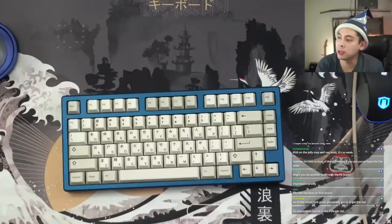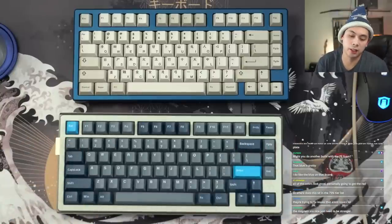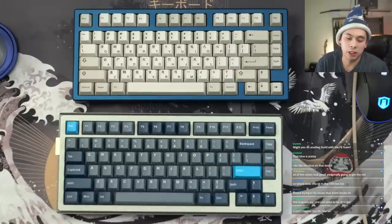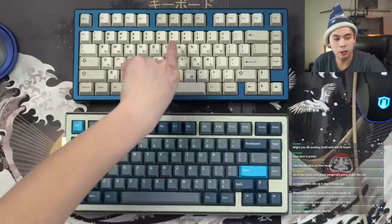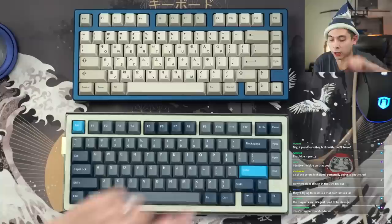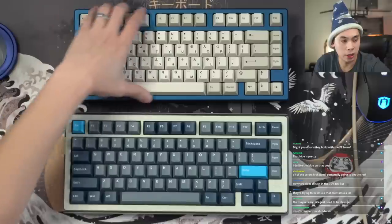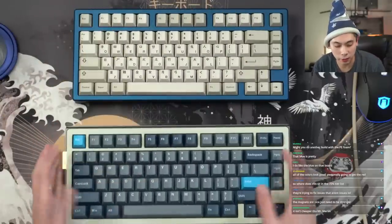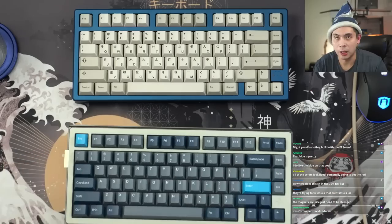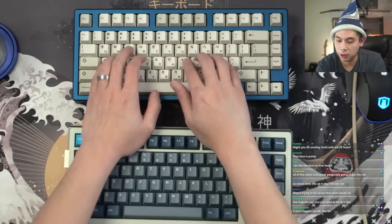So where does this sit in the 75% tier list? For me, it still feels like a cheaper, maybe less quality version of the Jelly Epic. But keep in mind, this one actually retails for more than the Jelly. Just because it's a cheaper, less quality version of the Jelly doesn't make it any less good. I'll probably be typing on this more than my Jelly, to be honest with you guys. The Jelly definitely has the sound, but I do prioritize feel over sound, so you'll probably see this on my desk a lot more often.